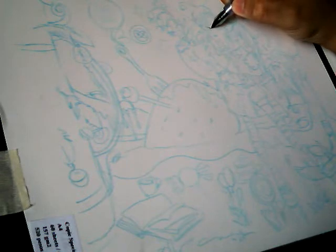For now, I'm going to start inking the girl, and I'm a little scared of inking her, so I'm going to start with her eyes. The eyes are the window to the soul.